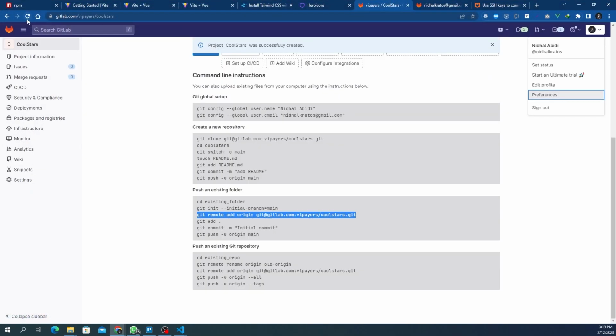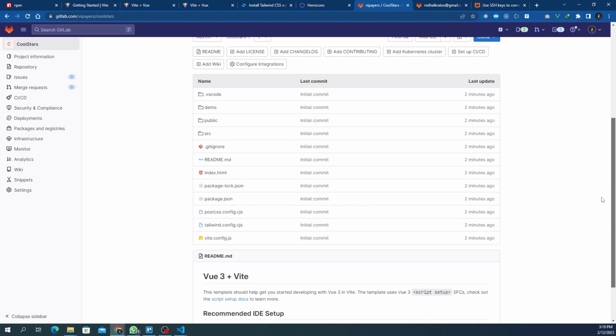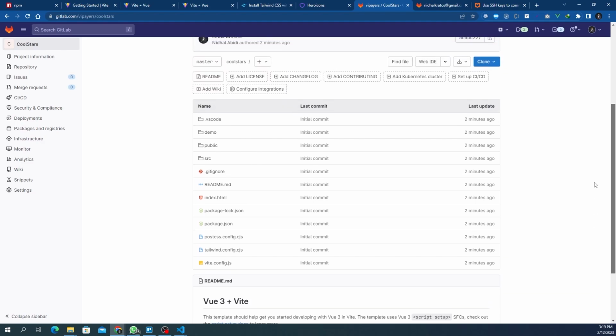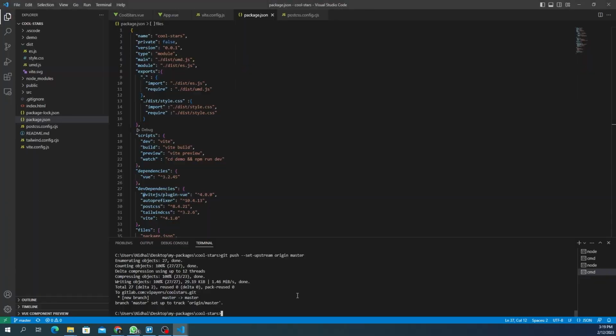If I get back to my project at GitLab, now it is pushed, which is great. But when it is pushed, nothing happens. It was not built or whatever. We need it to be built, and we're going to take advantage of the GitLab CI/CD technology. Again, I'm going to get back to my project, and I'm going to create a new file. Let's call it .gitlab-ci.yml.